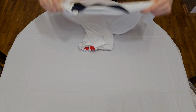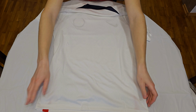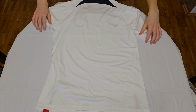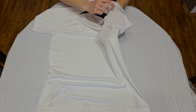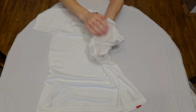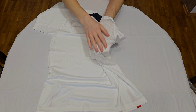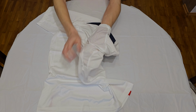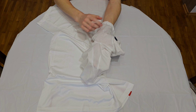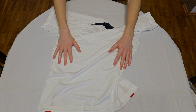And now let's go to the back of the jersey, which is also really simple, full white, so nothing to show here. Pre-match jerseys can be customized, and here you can see under the shoulders that it has this different material which makes your body and the underarm breathe better. So it's more like a transparent material with these little holes on it. This would be all. Every detail, everything is probably like on an original jersey.